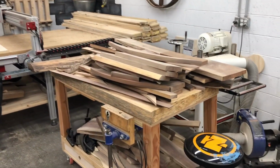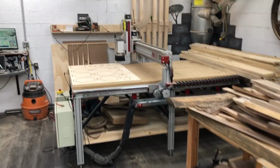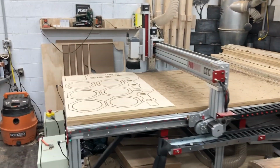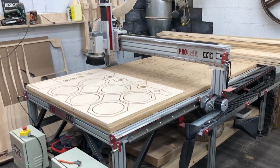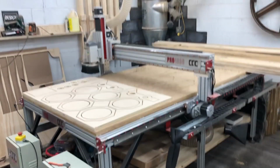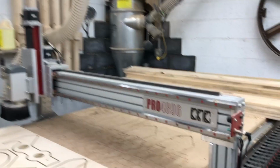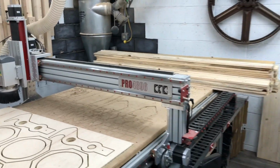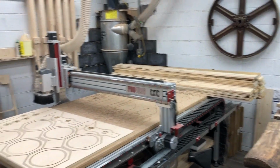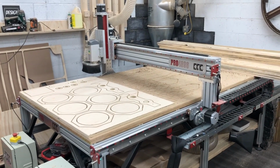All right, so we got some scrap wood here. Got your table saw. And then this is your pride and joy back here, right? The CNC. Yeah, this thing has been... Pro CNC changed their name to Avid CNC recently. CNC Router Parts changed their name to Avid CNC about 6 months ago. But that is the 4x8 version, Pro Series. It's a 2.5K spindle.